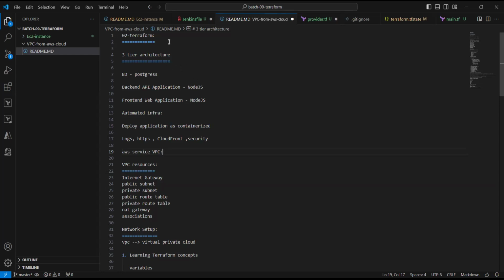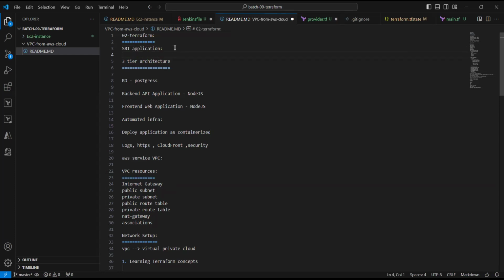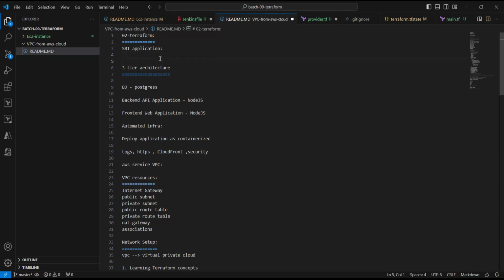So I have an SBI bank application. For that, we need to create infrastructure. Infrastructure means multiple services. So we need to create the network first, servers and all.